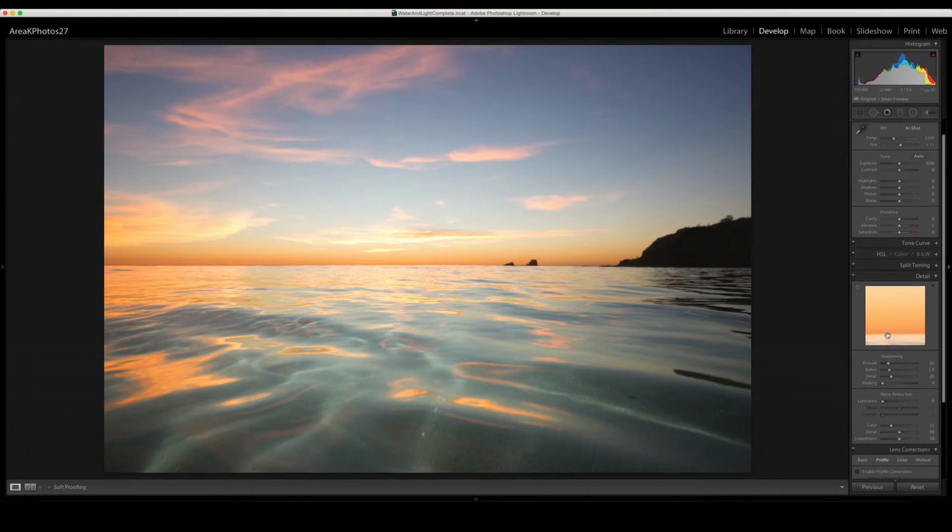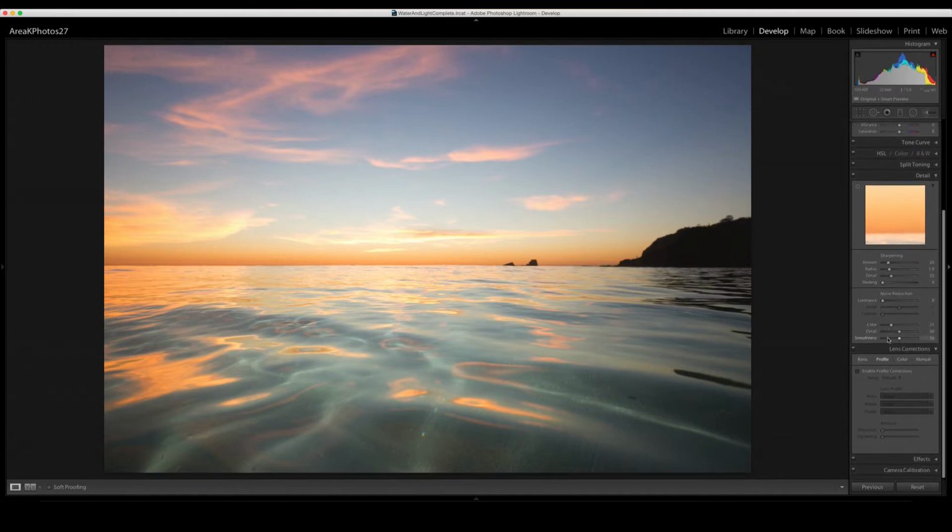So once I have that done, I'm going to go ahead and enable my profile corrections. Now depending on the lens you shoot with, for example, if you did this with a fisheye, it's going to make the image pretty crazy looking. This is shot with a 16-35, probably in the mid-range around 19 millimeters, so I'll enable that and you can see automatically what it's doing. It kind of brightens up the outside vignetting that the lens kind of naturally does at certain apertures. So that's the after, I'll get the before.